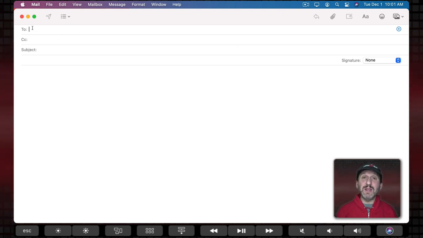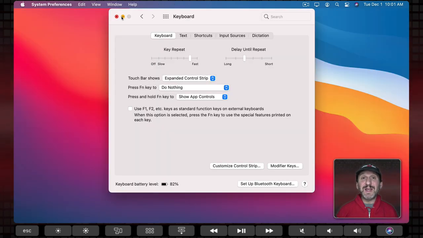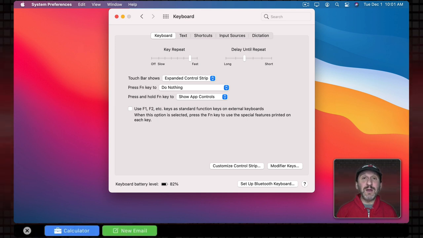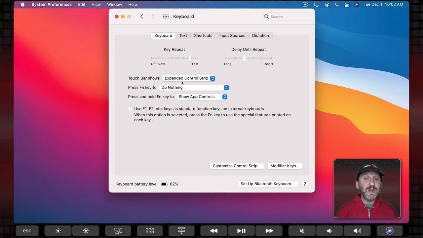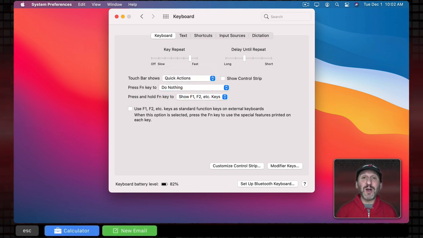I didn't put anything in those blank spaces so it didn't stick anything in there, but I could have actually pre-populated it with something in the subject line or who it's to or something. So in Automator you can continue to create simple quick actions like launching apps and then it will add them when you tap here to see quick actions. Now this could be even more useful if you actually have it show the quick actions by default. So you go and change Touch Bar shows to Quick Actions and you can see those things are now there by default.